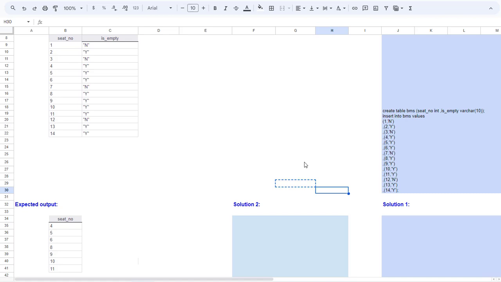The hard way I used the LEAD window function. But there is another, better and easier way too. So feel free to try yourself. You can find the link to this Google Sheet in the description below, then you can follow along. Now let's get our hands dirty.